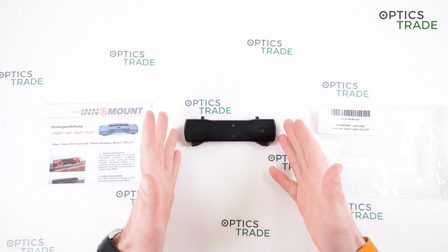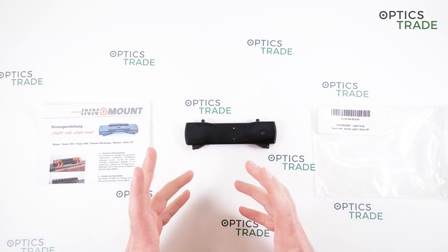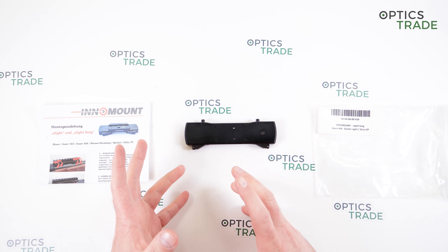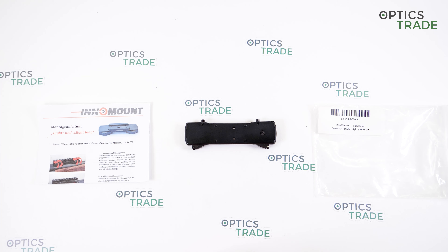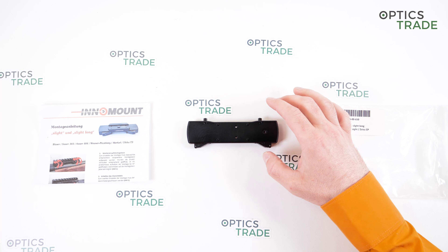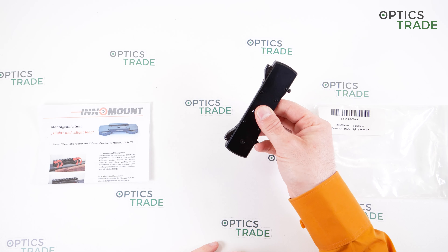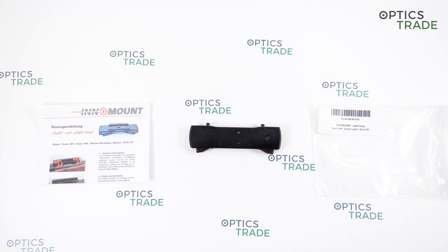They originate from, and their company is still called InnoGun, which means innovative guns. They produce very special hunting rifles — a hybrid between a combination rifle, drop-barrel type, and a repeating rifle. It's really interesting, go on their webpage and check it out. But in the last six or seven years, I think they gained much more success with their mounting solutions than with their rifles, even though their rifles deserve more attention than they get.